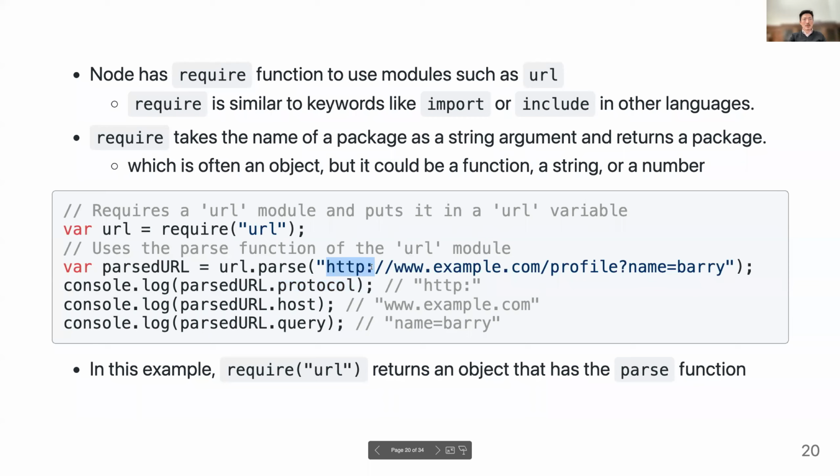You can recognize what is used to transfer data or files for this particular URL. So in this case it will be HTTP, and sometimes it can be HTTPS, FTP, etc. And you can get the host, which gives you the domain name, and you can get the query. The query will be this part after the question mark. This is the part where you can get the parameters and their values.